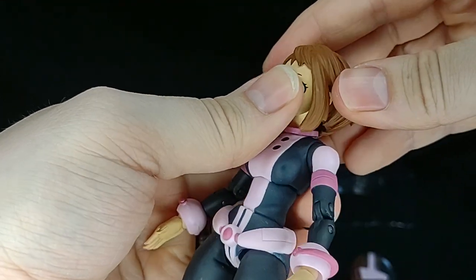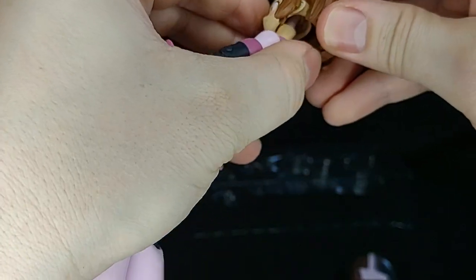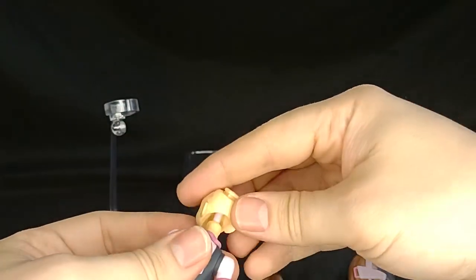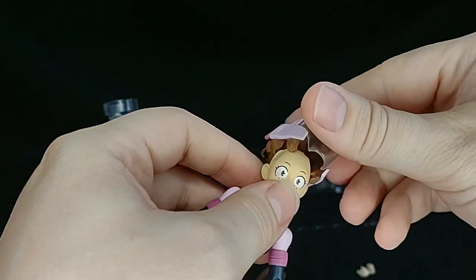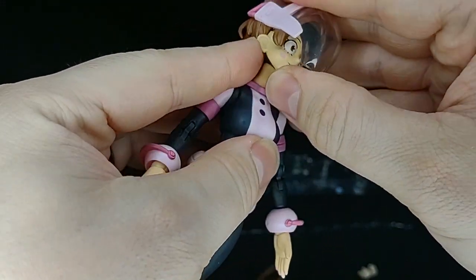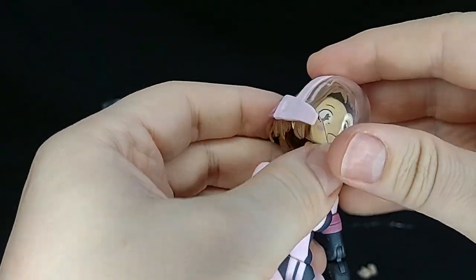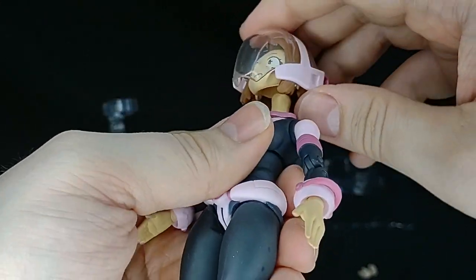Let's see how this head thing works. I think I need to take her hair off. I don't want to take her head off, although that might be easier to remove the hair. That is a creepy sight. Let's try to put her helmet on. I don't know how well this is going to work — yeah, it doesn't look fantastic but that's because I can't really get my hand in there to plop it on properly.